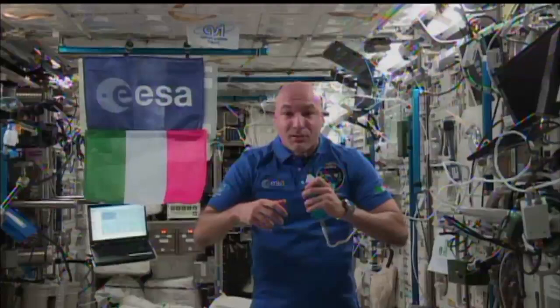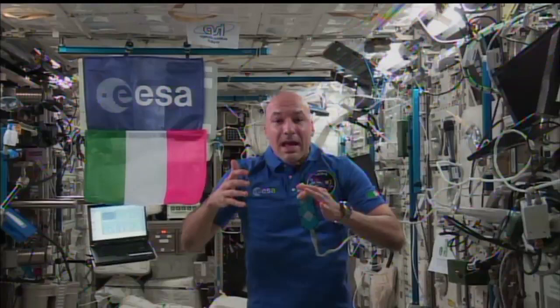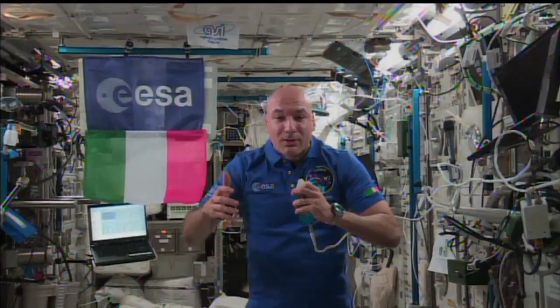But to give you an example of something that we are doing now that is of immediate effect on the ground, we are doing a study on how our spine changes when we are in zero G. To do this science, we are using a new software for an ultrasound machine, a very small ultrasound machine, to make the diagnosis on our spine. On the ground, the same technology can be used to do diagnosis on the spine in areas that are not easily reachable by big machines like MRIs or CAT scan machines. And those machines are hugely expensive, and if you want to go in a remote area and do diagnosis, an ultrasound machine is cheap, inexpensive and very portable.